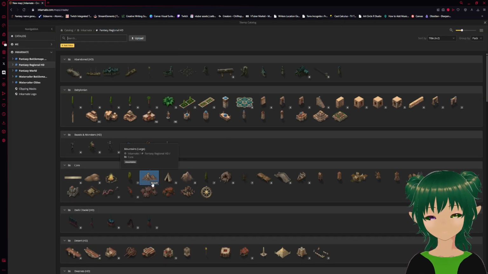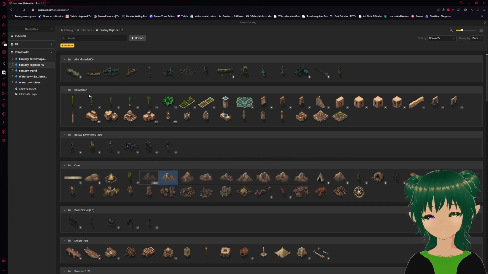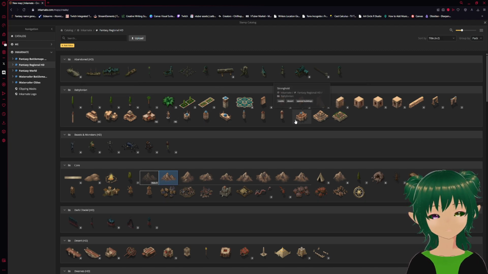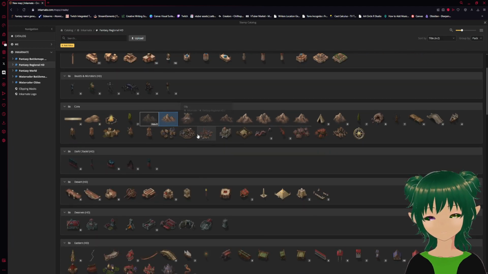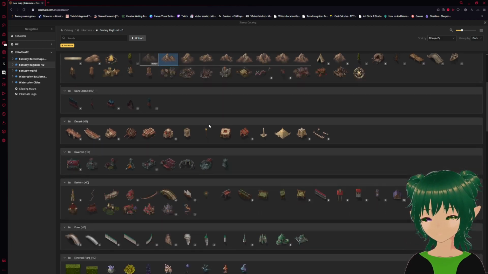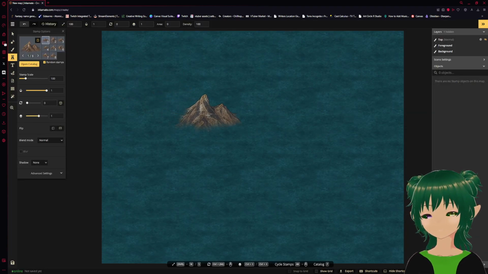Yeah, different mountains. Slightly more detailed, I think. Makes sense for it being zoomed in. Individual buildings? A little more detailed than I expected for a regional map. Yeah, city size stuff is kind of what I was looking for. Yeah, I think this is a bit more appropriate for what I'm going for.